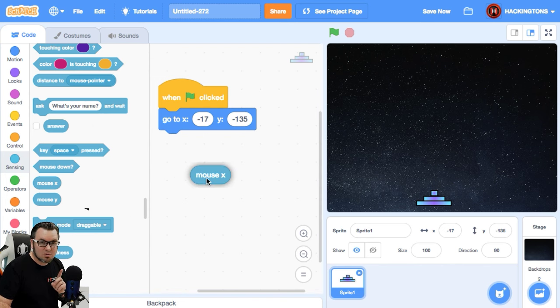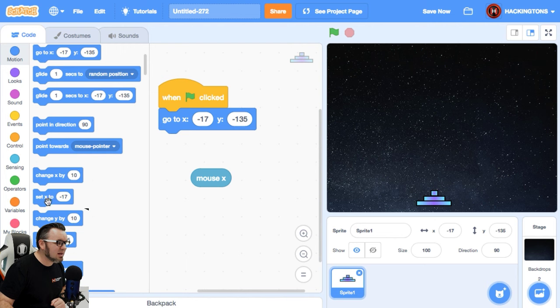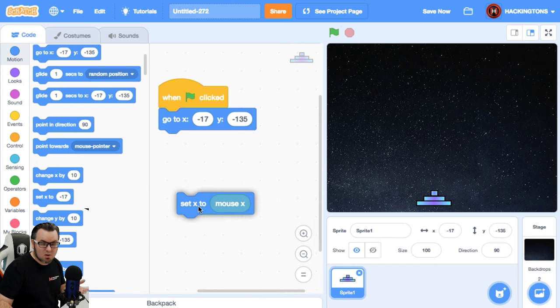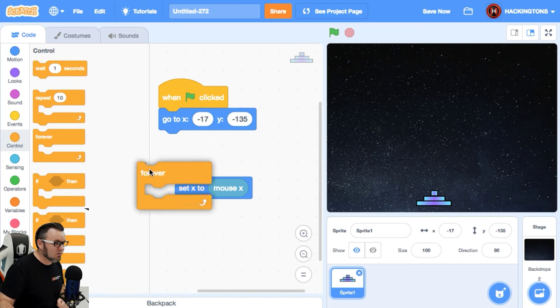Well, how do we use it? We use it by going to motion and we find set X. There we go. So we're gonna set this sprite's X to the same thing as the mouse X. Now this will not work correctly unless you constantly are changing it. Constantly changing, constantly checking. How do you constantly do anything? Well, you wrap it in a forever loop.